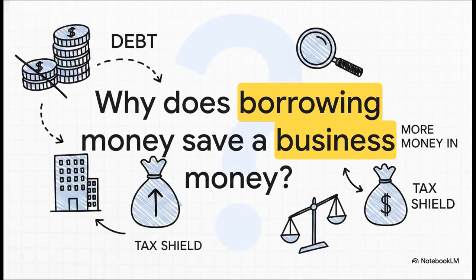Let's just dive right into what feels like a completely backwards concept: how taking on corporate debt can actually act as a financial hack to lower a company's tax bill. I mean, sounds totally counterintuitive, right? Like, why on earth would paying someone else interest keep more money in your company's pocket? Well, it all comes down to the exact mechanics of corporate accounting and the tax code.